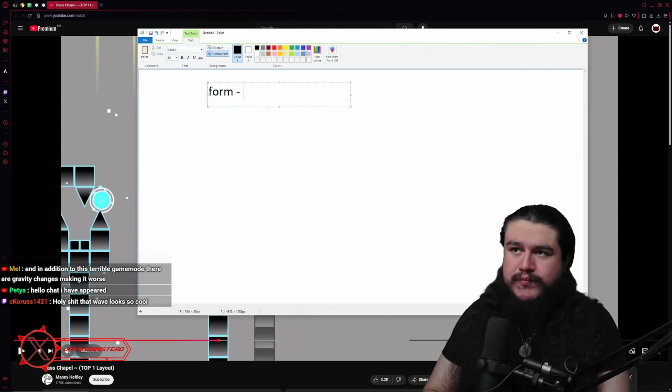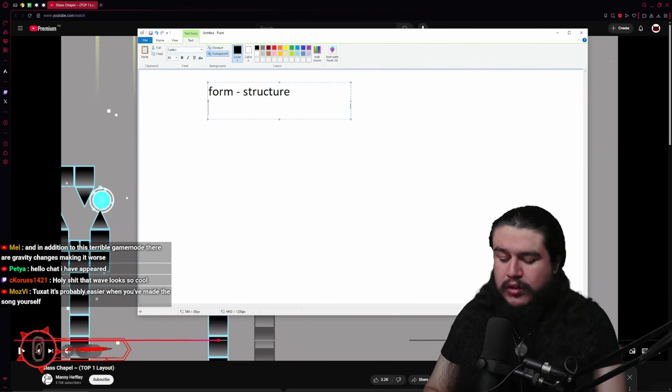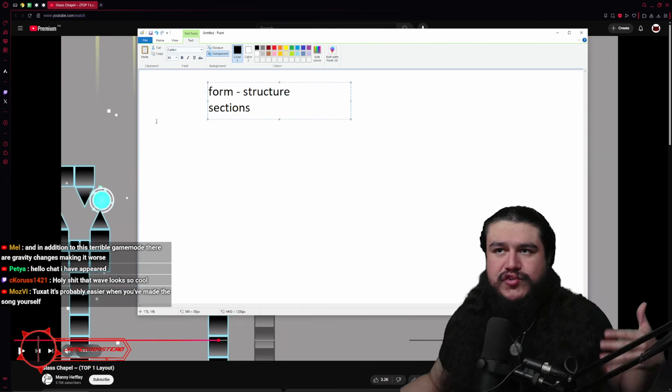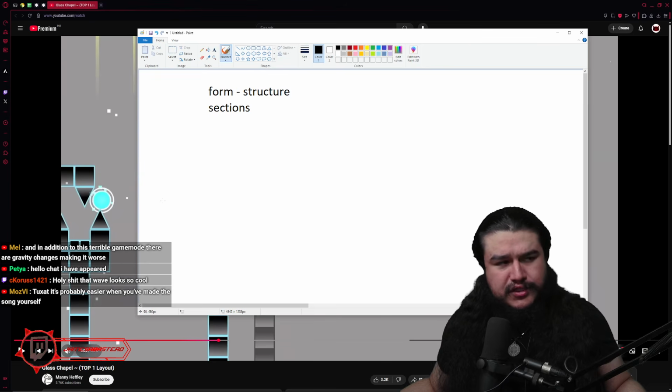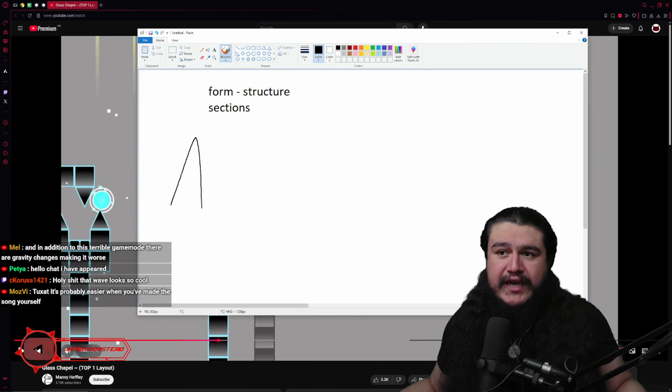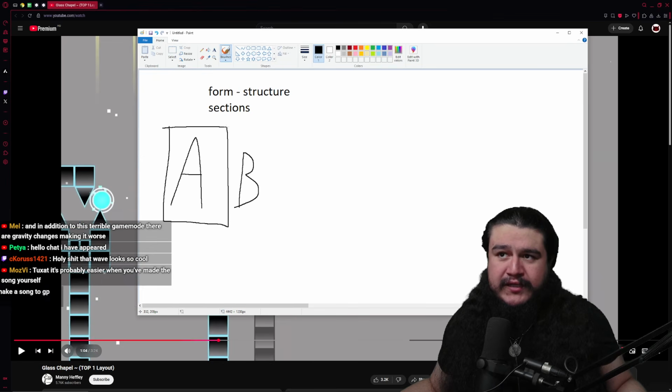Form is just a structure of your piece. When it comes to instrumental music, you want sections, and these sections are usually described by letters. So from the start, all the way up until the going off the ramp section, we had section A. And that was the main motif. We had everything going on. It was all fine and dandy. Now we are in section B. We went off the ramp, we landed.